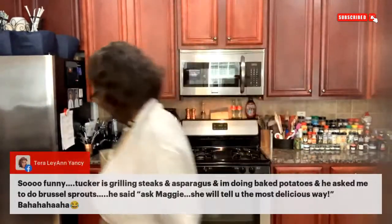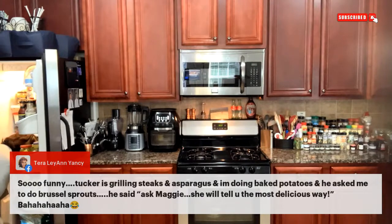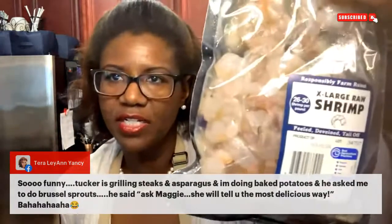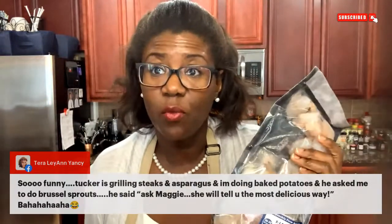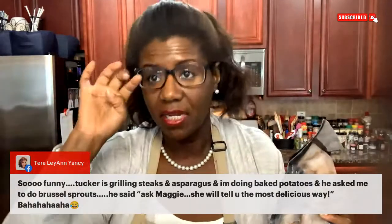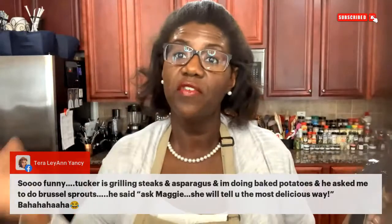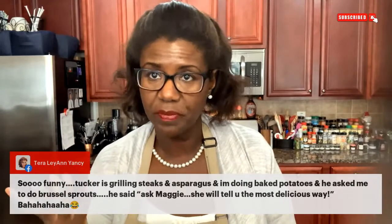One pound peeled and deveined large shrimp. So this came in this morning's delivery. The recipe calls for large. I got extra large. I think I put large on the shopping list. These came from Walmart, and one of the things I like about grocery delivery is if they don't have the specific item, they'll find the closest thing and match the price. So if the extra large shrimp is more expensive, they'll give it to me for the price of the large. And with shrimp, the size is just how big the shrimp are.